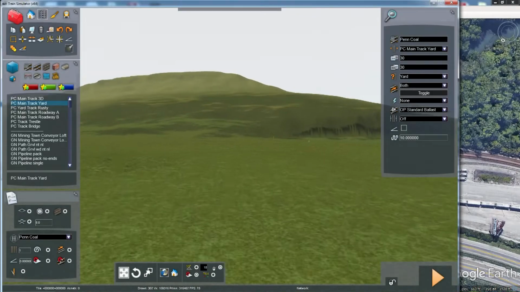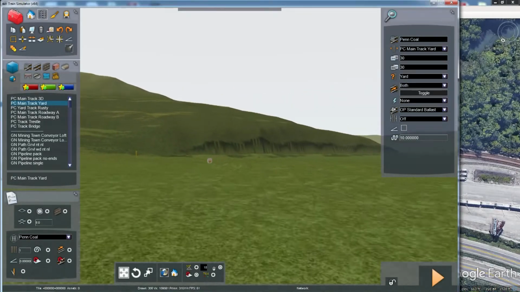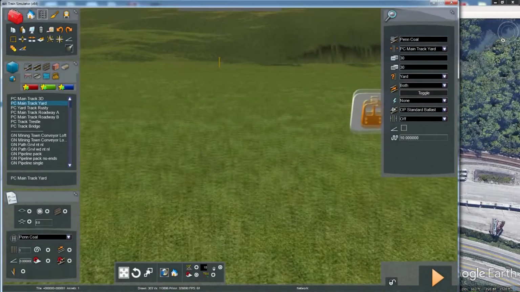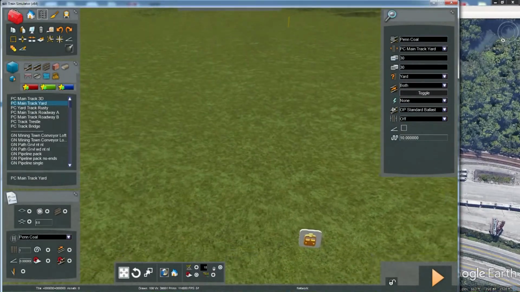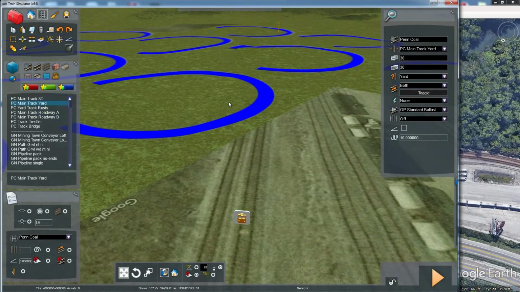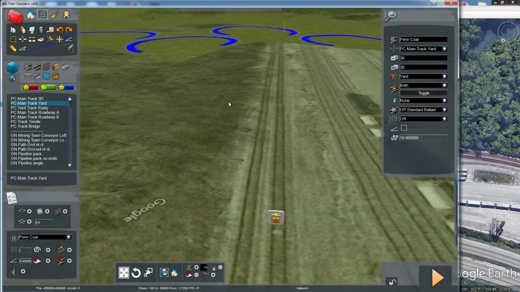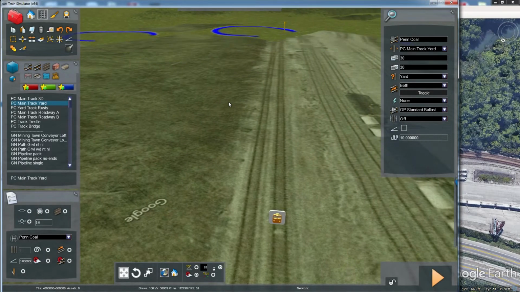So let's get started laying some track. We'll come back over to our beginning marker. We'll turn on the Google overlay by clicking Control G, and Google overlay begins to populate on our terrain, and this is the track that we're going to simulate.